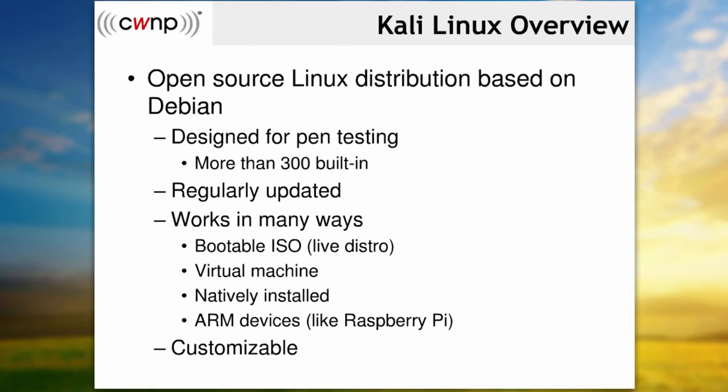So it's customizable. You can install full-blown applications on it, particularly if you're running it as your native operating system. For example, you can put full-fledged web browsers and Office-type applications like word processors and spreadsheets and all the rest. So you can use it as your base operating system as well. Generally speaking, though, I recommend having an installation of Kali that you use for security use, for testing and analysis and things like that. And then if you're going to run Kali Linux even as your main OS, then you probably want a different installation that you would use for that.